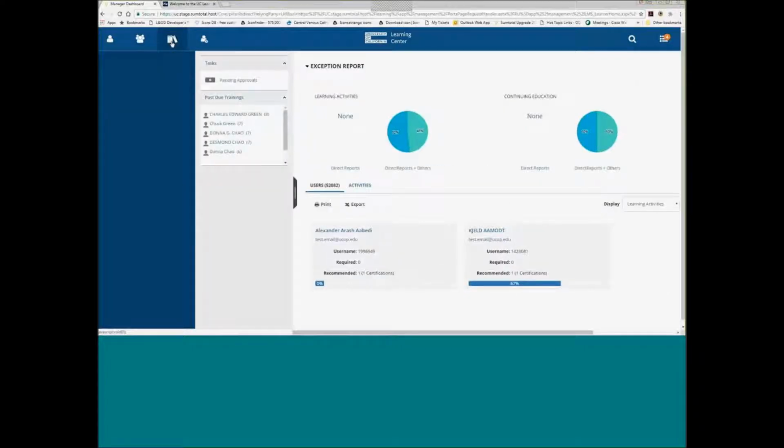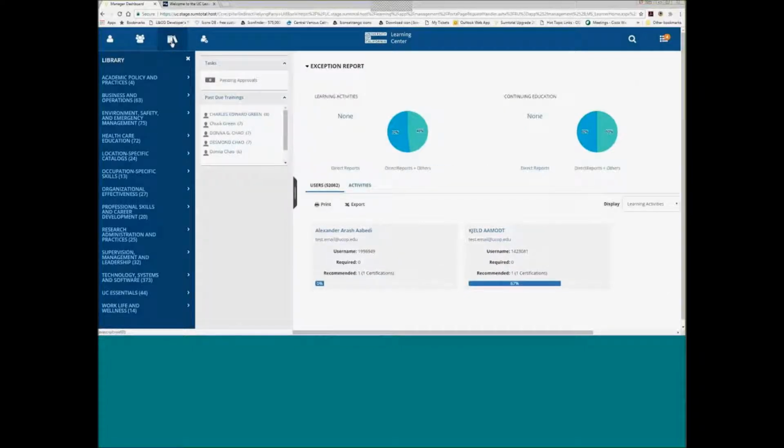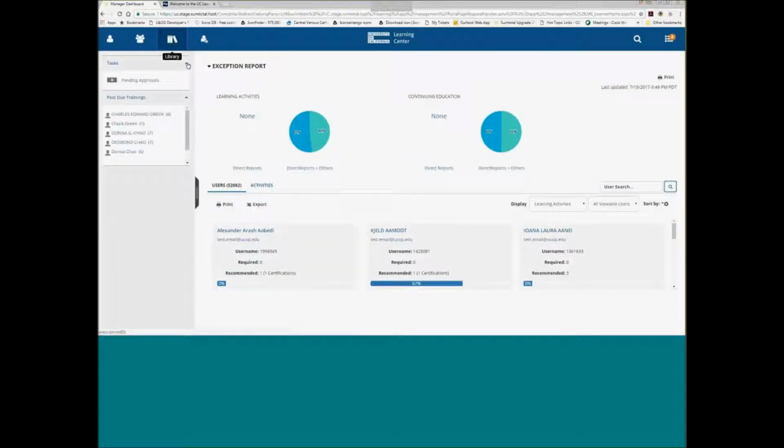The third icon from the left is something called a library. This is essentially a catalog of activities by category, just another way to kind of group courses or activities together. Now, in many of these panels, you'll be able to close this with the white X on the top right corner of it, and that'll push it out of the way and get you back to the open screen. This fourth icon, nobody will see except for LMS administrators like myself and my department. So you'll really just see these first 2 or 3 icons.